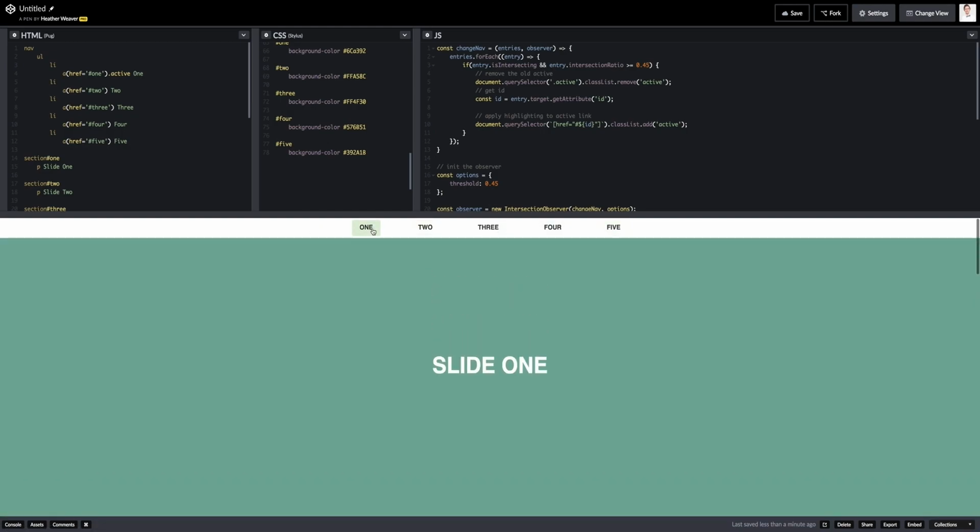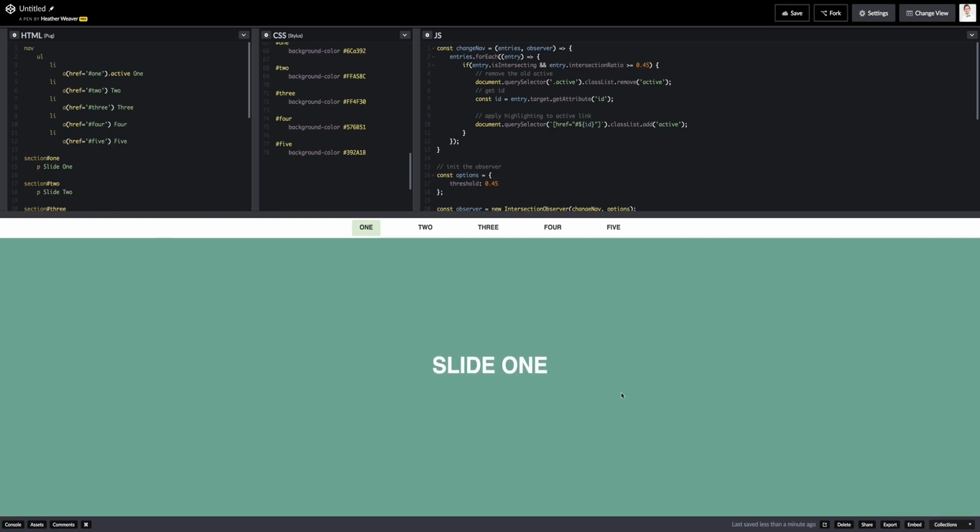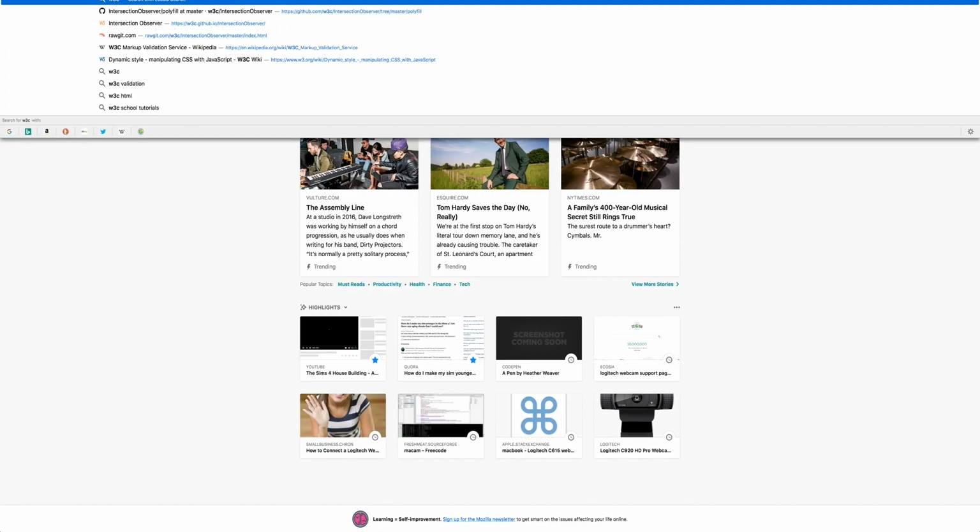And the last thing that we need to talk about is the polyfill. So like I said earlier, Safari doesn't yet support the Intersection Observer API, which is obviously a big limitation. And while modern browsers support it, older browsers don't always. So you need to make sure that if you need to support those older browsers and Safari for the time being, that you're loading the polyfill. And there's an official polyfill available on the W3C GitHub.